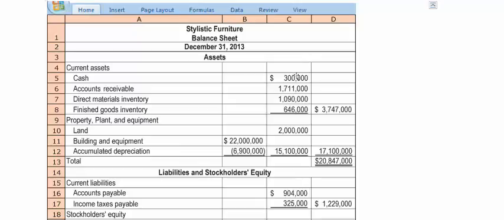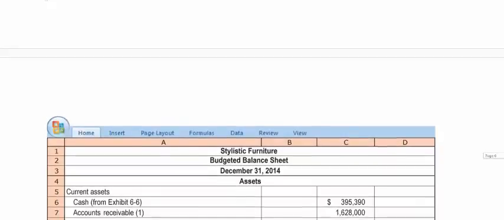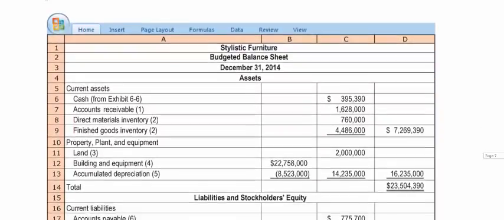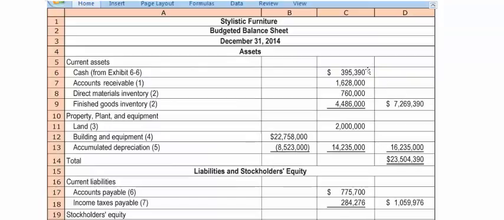While we're doing this planning, we could have picked this number up from one of two places: our budgeted balance sheet from the prior period, the actual balance sheet from the prior period, or even that cash budget for the prior period. And we would then be able to fill out our cash budget and then pull from quarter 4 the bottom line. What do we expect to have in cash at the end of the period? Again, that number, this $395,390, came from the cash budget.